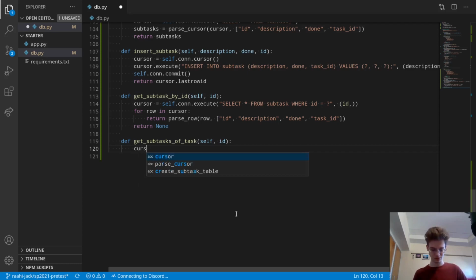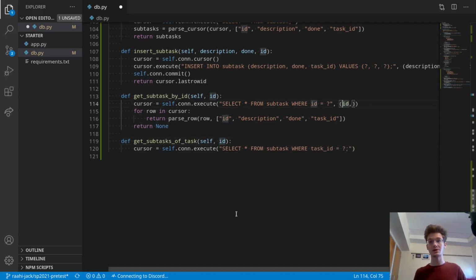So our cursor is going to be self.con.execute, select everything from subtask where task ID equals question mark.